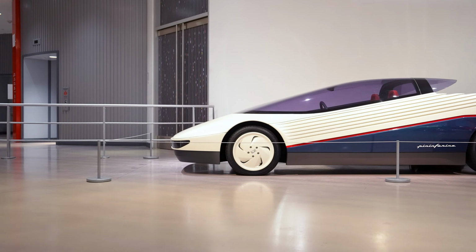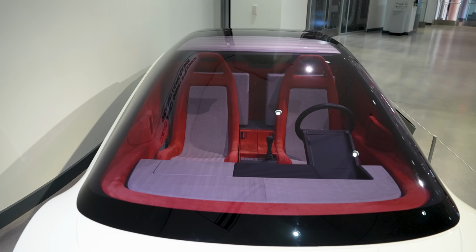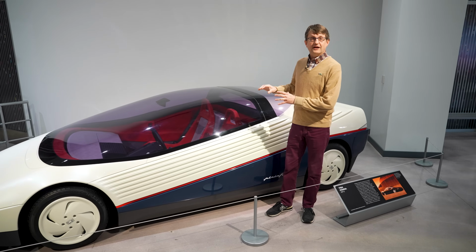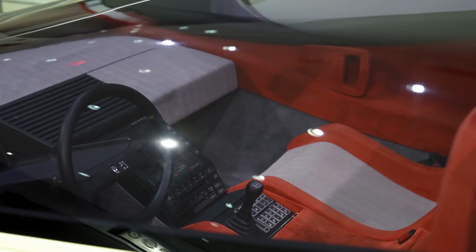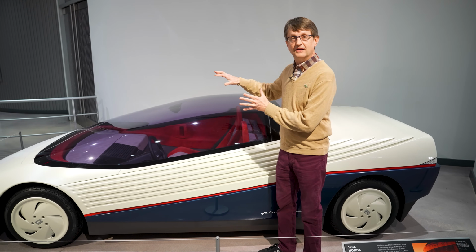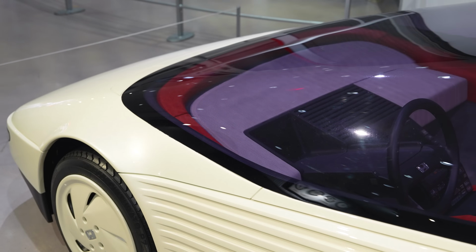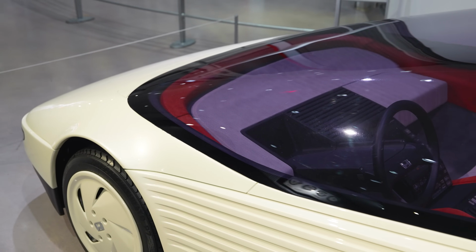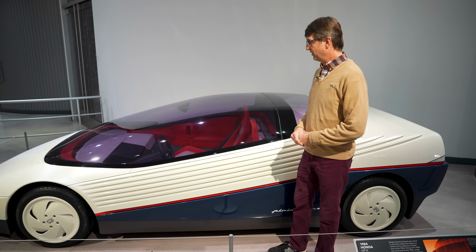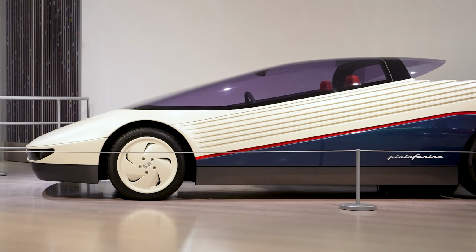So it is extremely fragile because it's a 40-year-old concept car, and we can't open the canopy, so please excuse the glare when we look at the interior. So obviously the HPX doesn't have any doors. We do see some handles inside where you would have handles for doors, but really what happens is this canopy lifts up and you would lift yourself over the edge and sit down. Now, Honda didn't actually tell us which way this canopy opens. Does it open this way or does it open this way? We're not sure, and there are no photographs of it with the top up. So speculate in the comments and let us know which way this whole thing works.